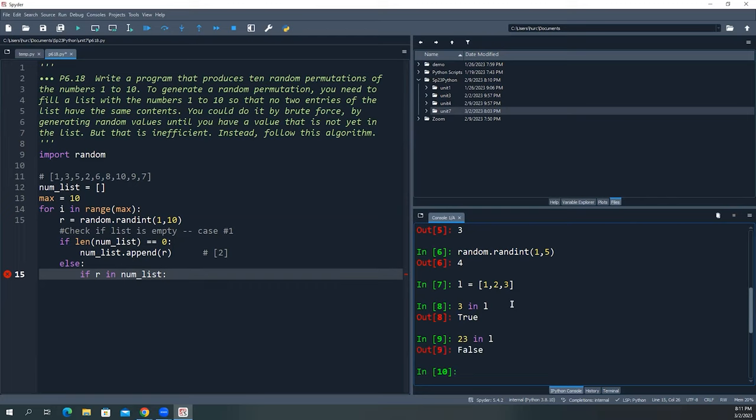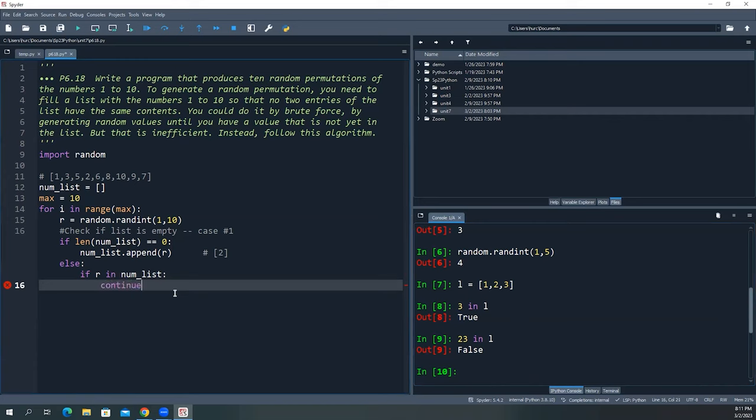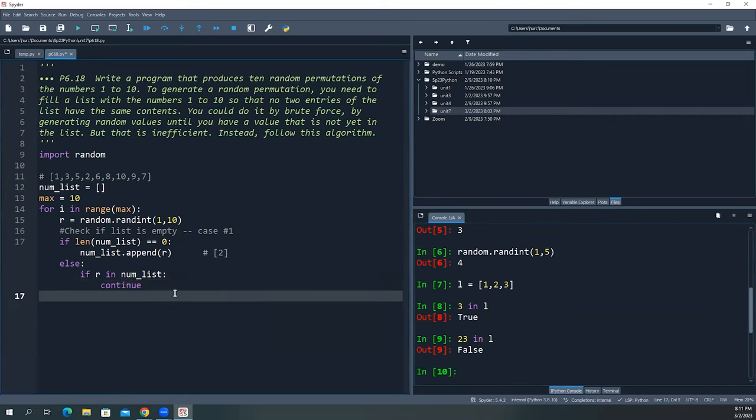So if it's already in there, that means that I don't want to add the random number again. I have to generate a different random number again, right? It has to be different. So that means if it's in the list, then you basically continue. You can do this, continue, do nothing, right? Skip it and go back to the loop again. But if you do that, this loop's going to go to the next one. And so you might skip the next slot. You don't want to skip it.